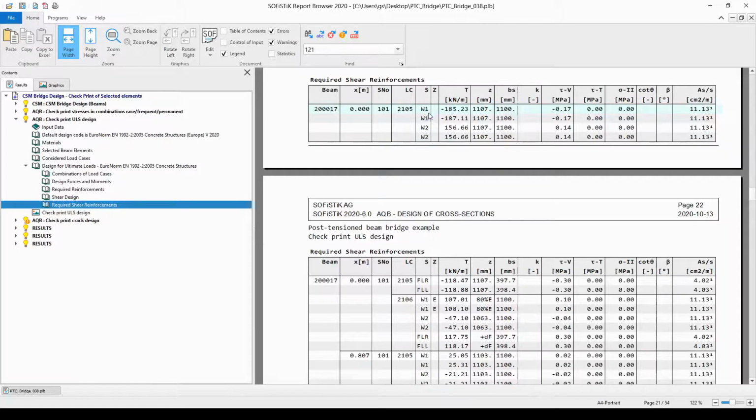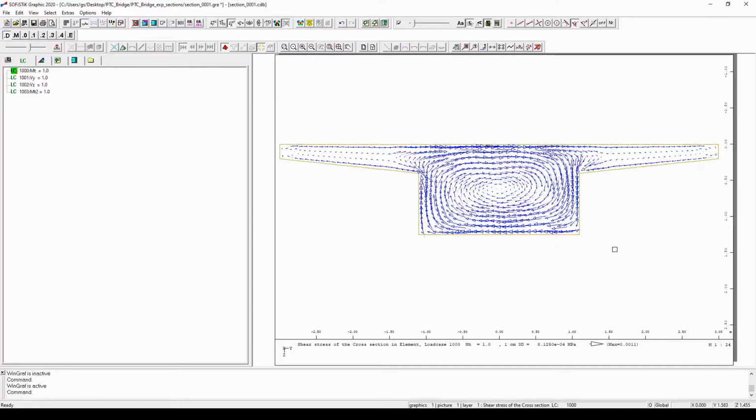In this case, the software automatically split the shear cut into two parts, and the reason behind is that together with the vertical shear force we also have torsion in the cross-section, and the torsion can increase or decrease the effect of the vertical shear force, and its sign could change within one cut through the web. Let me show you an example. Now I'm presenting our cross-section, and what you can see on the screen is the shear flow from 1 unit torsional bending moment.